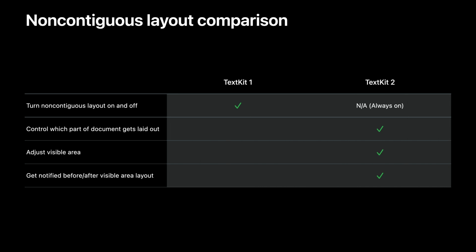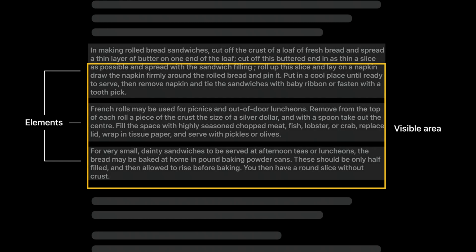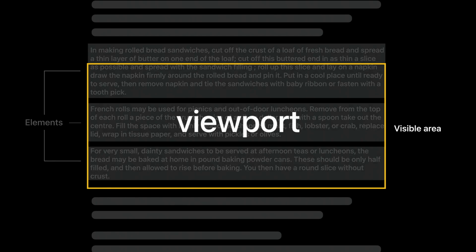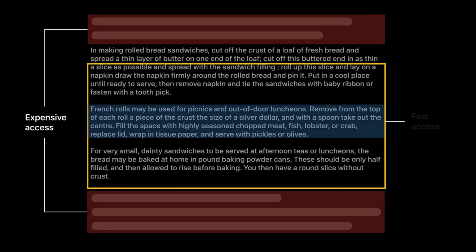The TextKit 2 API is richer and more expressive. TextKit 2 gives you consistent layout information for elements in the visible content area, and notifies you when the layout updates for that visible area. This area is called the viewport. You manage the viewport by adjusting or relocating it, and you receive callbacks before, during, and after viewport layout. For optimum performance, your code should focus on working with layout information inside the viewport area. Avoid requesting layout information for elements outside the viewport when possible.